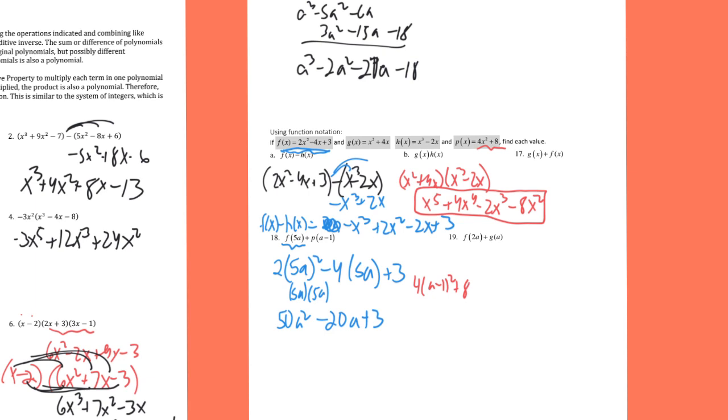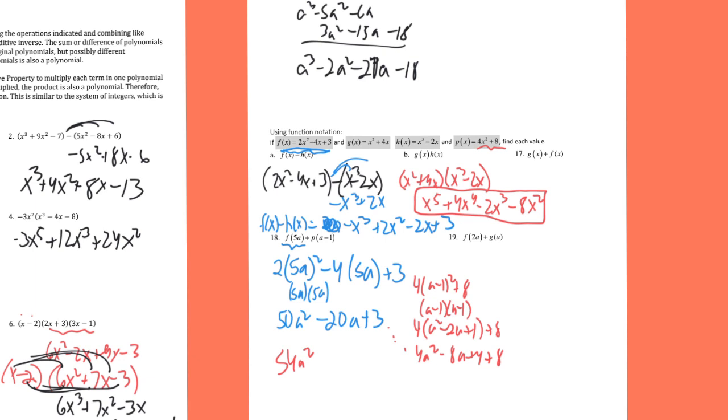8. Remember, when you take a minus 1 times a minus 1, you got to FOIL it out. You get a squared minus 2a, and then plus 1. If you distribute the 4 to that and then add 8, you get 4a squared minus 8a plus 4 plus 8. And combining like terms between both of these groups here, you're going to get 54a squared.